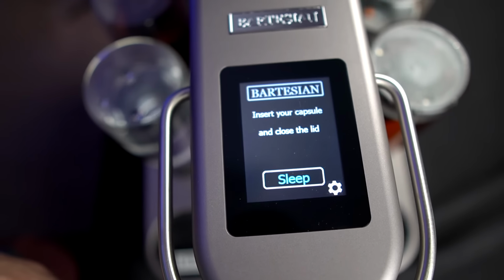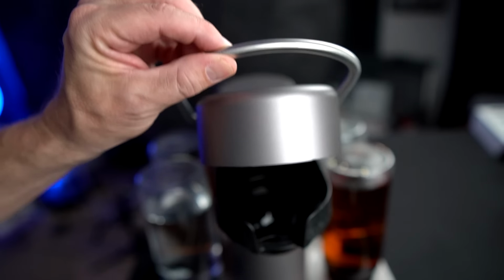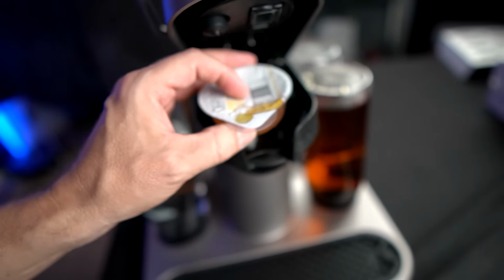Now it says insert your capsule and close the lid. Very much like a Keurig. Here we go, opening the lid.